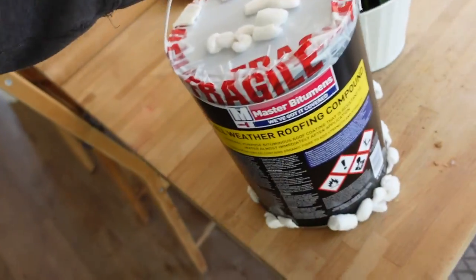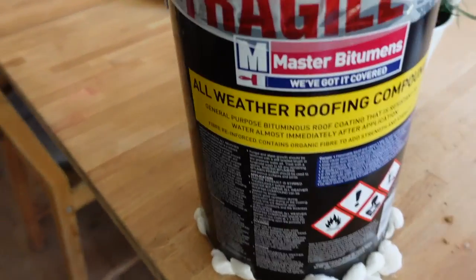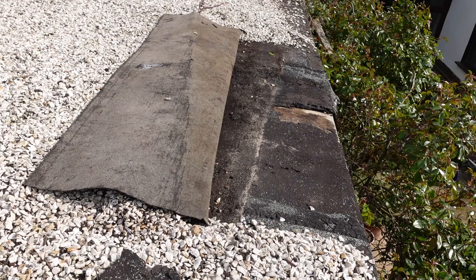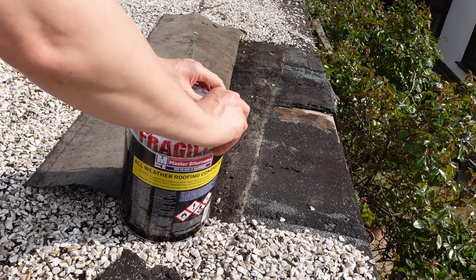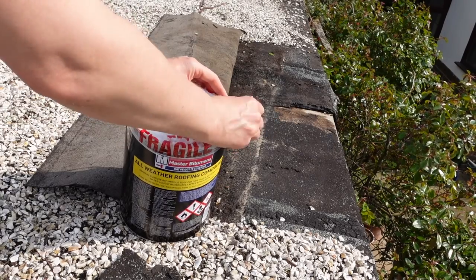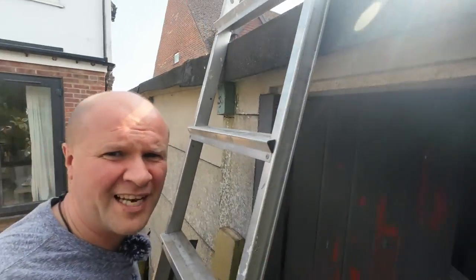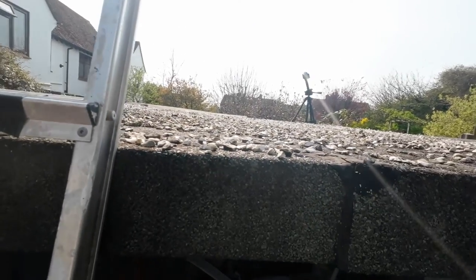So this is called all-weather roofing compound. It's got all kinds of names on Amazon. Tar, roof tar. I did a search on bitumen. Bitumen! And it came up with this all-weather roofing compound. I have no idea if this is the right stuff for my concrete roof. Obviously, I'm worried this is going to be a big mess and it's not going to work. And I'm also worried that I'm going to fall off this ladder. I've got a camera set up there, so let's see how this goes.